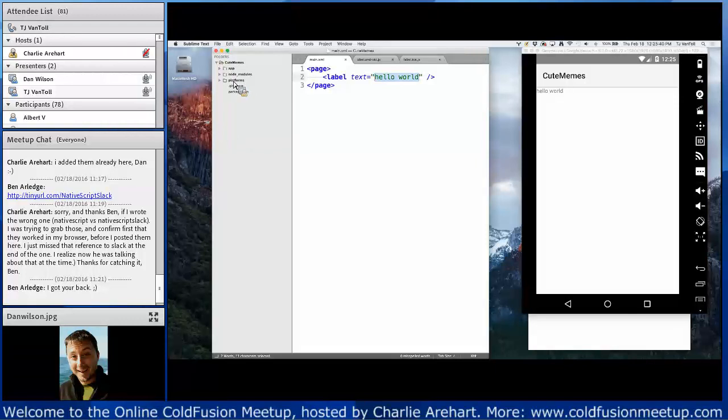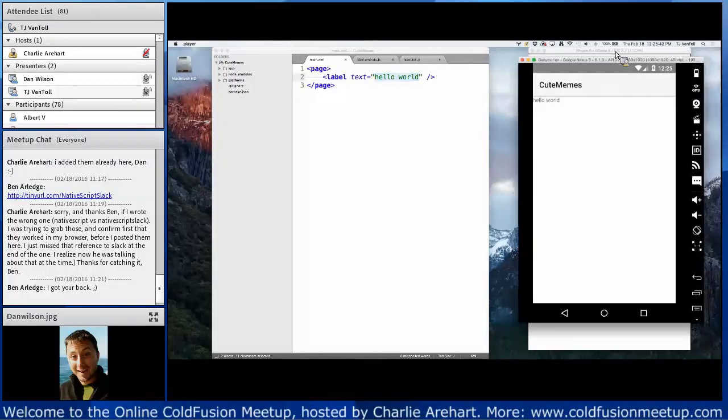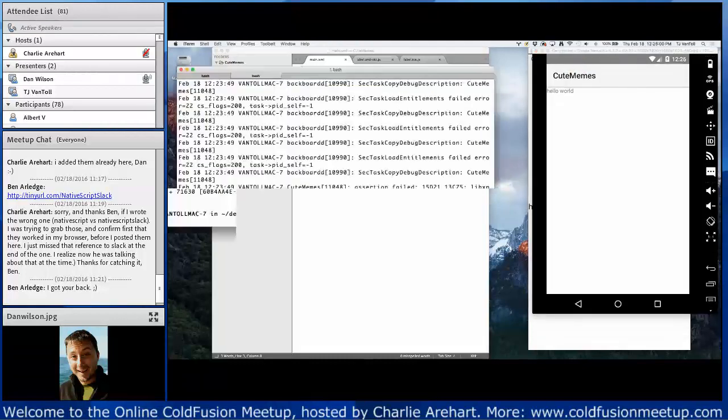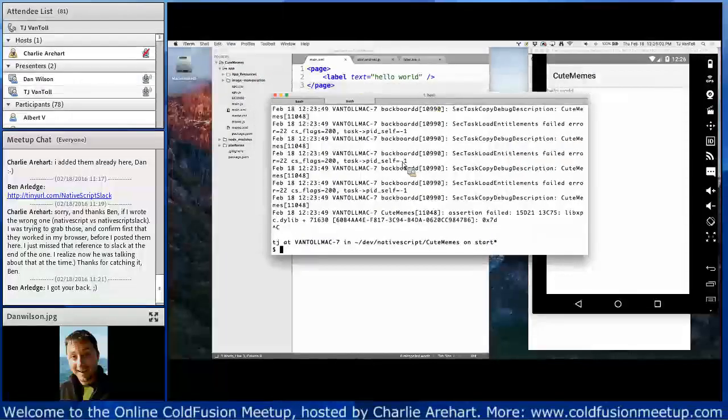is that once this app actually gets built, once you have this app running on the device, all the other code here, like these JavaScript, XML, CSS files, they're interpreted at runtime because of some of the architecture that Dan showed earlier today. And because they're interpreted at runtime, when I actually want to update this app, I can do it on the fly.